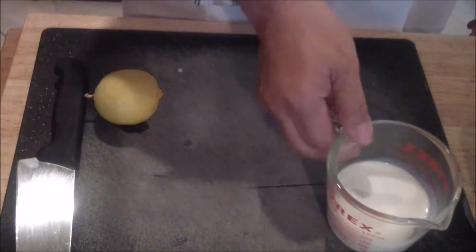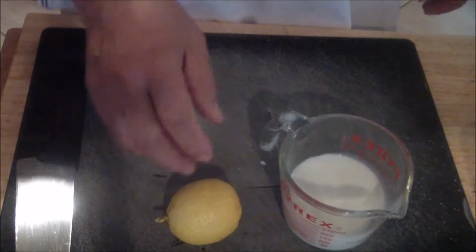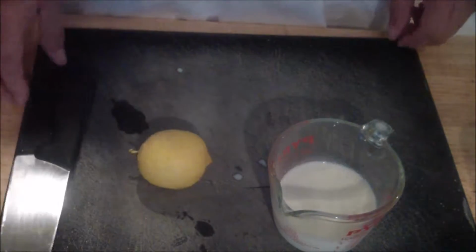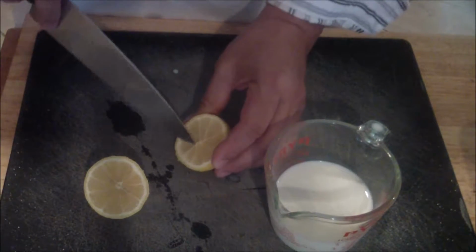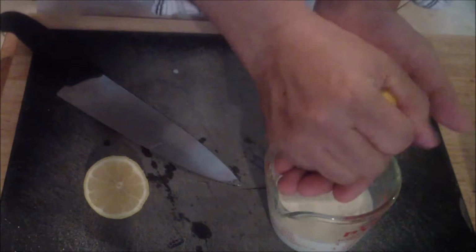Okay, we are going to make our po' boys, and it calls for buttermilk. So basically what we're going to do is make the buttermilk. I've got half a cup of milk and a lemon that I'm going to cut in half, take out the seeds, and squeeze into your milk mixture.